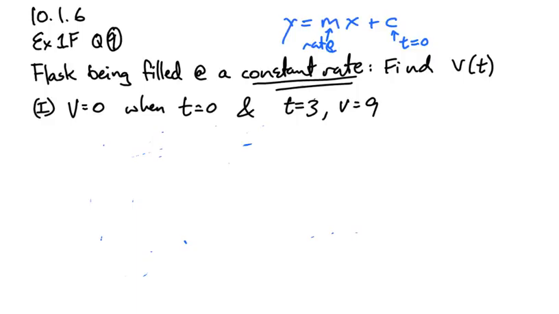Okay, well that's exactly the same thing, isn't it? The gradient, the rate at which it's filling, we can find easily. 9 minus 0 is 9. This time, rather than being just 1 minute difference, 3 and 0, that's 3 minutes difference. So 9 minus 0 over 3 minus 0, 9 over 3. That means it's filling at the rate of 3 litres per minute. Again, my initial volume is 0. Therefore, my equation is that the volume equals 3 times however many minutes have passed. That's how many litres of water will be in there.